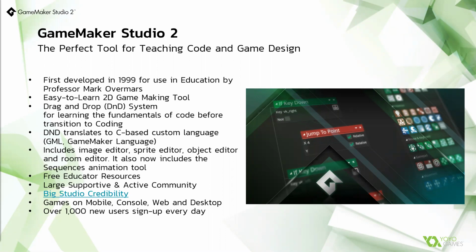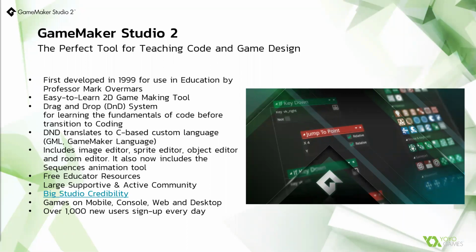What we have is two ways in which you can use GameMaker. One is a drag and drop system, which is ideal for learning the fundamentals of code before you then move into full coding. And then you can move into full coding with GameMaker Language, which is a C-based custom language that we use.